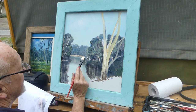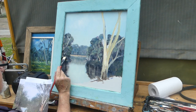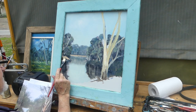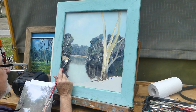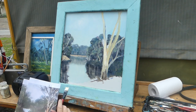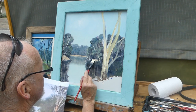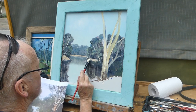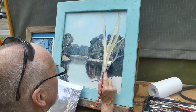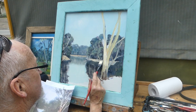And there's not much bank. There's really not much bank. The bank itself is on its way out in the next week or two if it keeps going the way it's going. Now, there is part bank coming down in here. This is a bit of a low-lying part of the river here. So I think we'll take a little bit in there too.